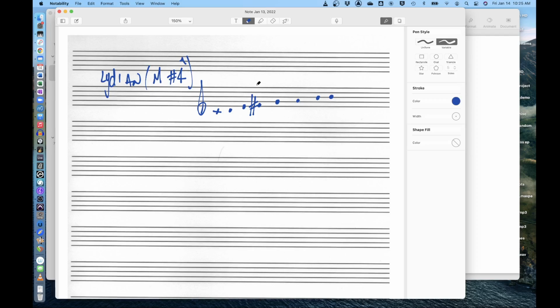You can also transpose that to any key. If we write E flat major, let's say E flat Lydian, so E flat, F, G, A flat, B flat, C, D, and E flat. If we raise the 4th scale degree, that's our A flat here. So we're going to just take the flat out of that A, and that gives us E flat Lydian.